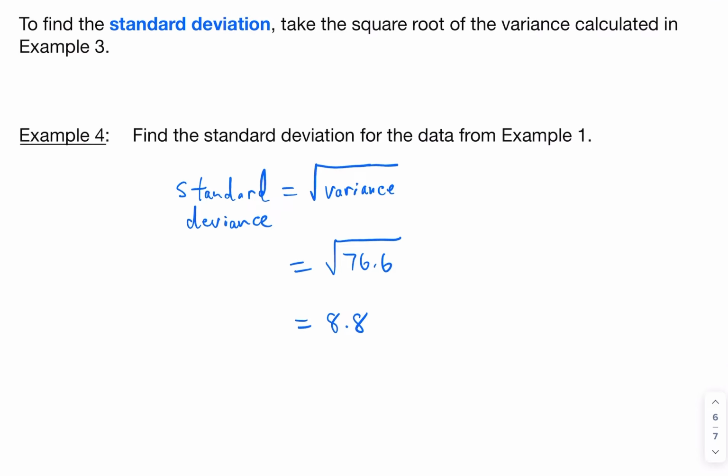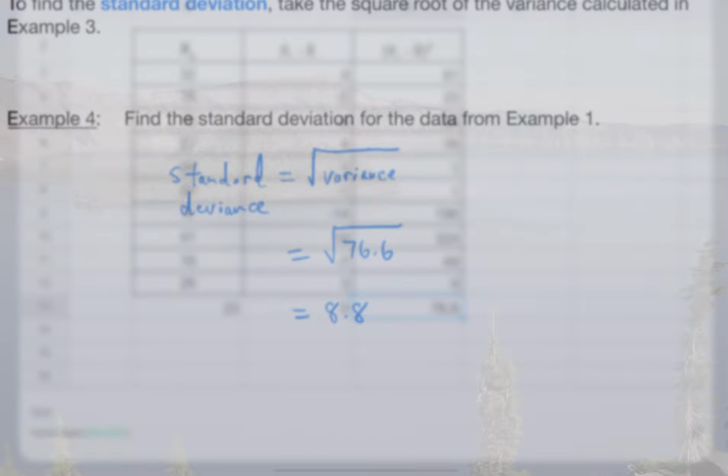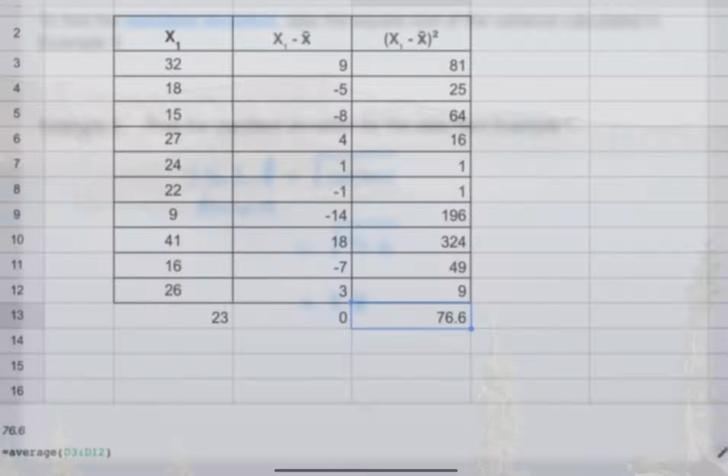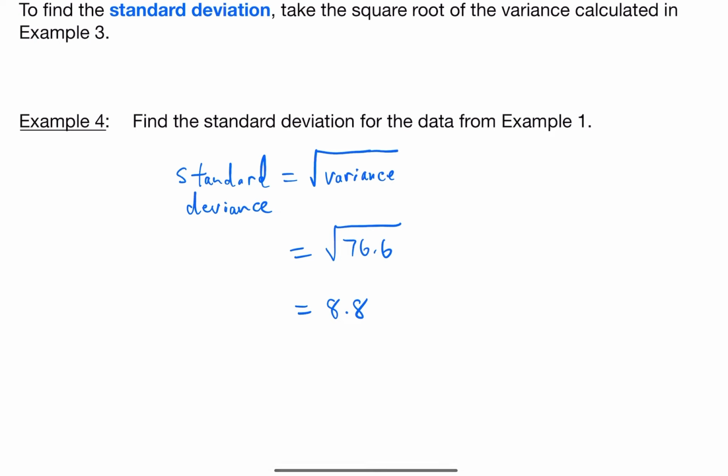Ultimately, what we were trying to do is get to standard deviation. And if we take a look at the spreadsheet, as you can see, we get to the standard deviation by taking the data values in column B, taking the mean deviation in column C, squaring them and taking the average to find the variance, which is noted in column D and specifically in cell D13, and then taking the square root of that number to get our standard deviation, okay?